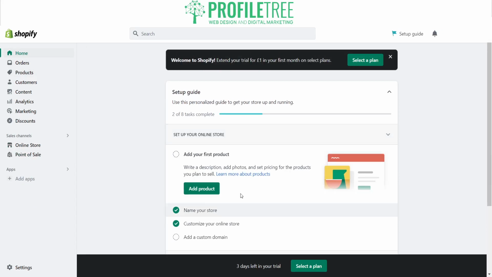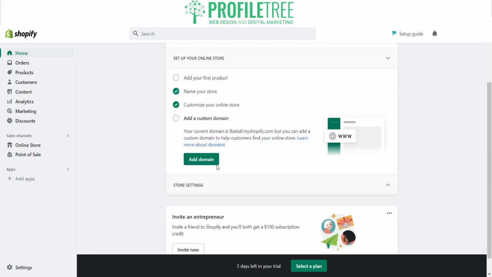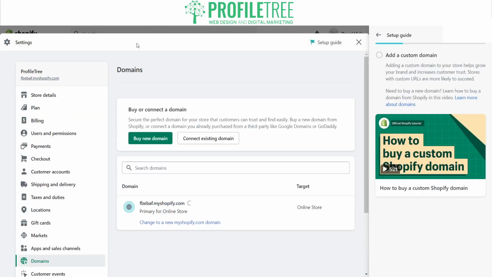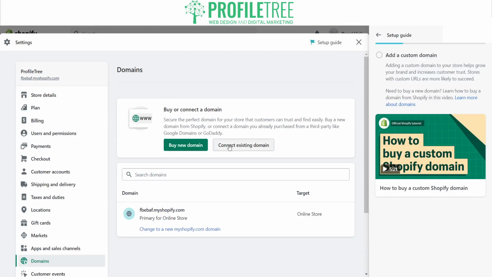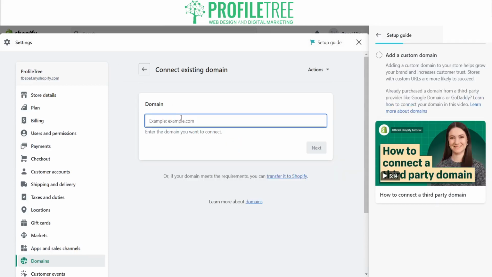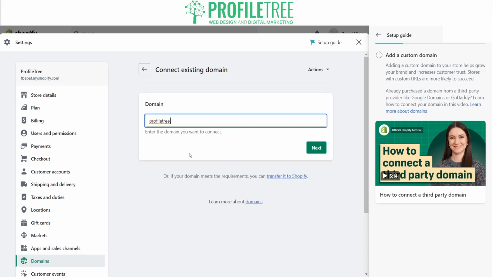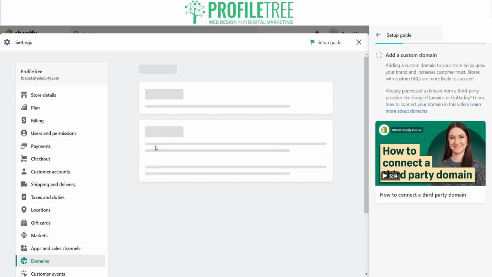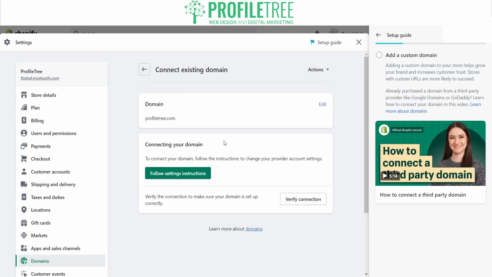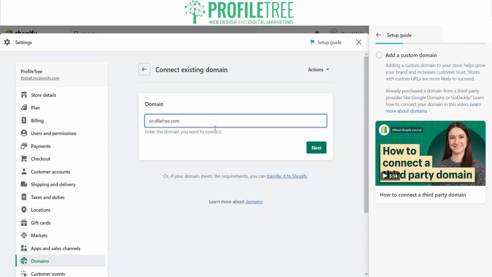But of course, once you have had customized everything, then you would want to add a domain. Now, you can buy a domain or connect an existing domain. So just say if we wanted to do ProfileTree, then I would go ahead and select next. And of course, this is an existing domain, so I don't want to really connect that to it.